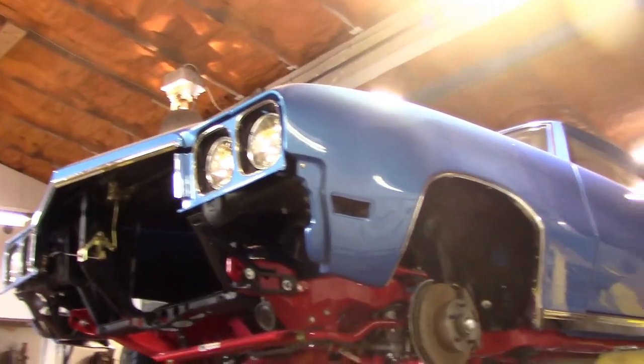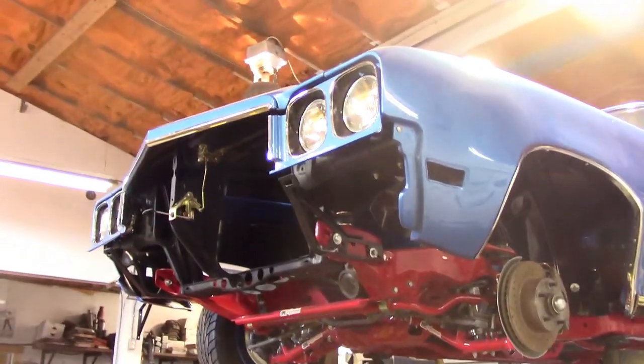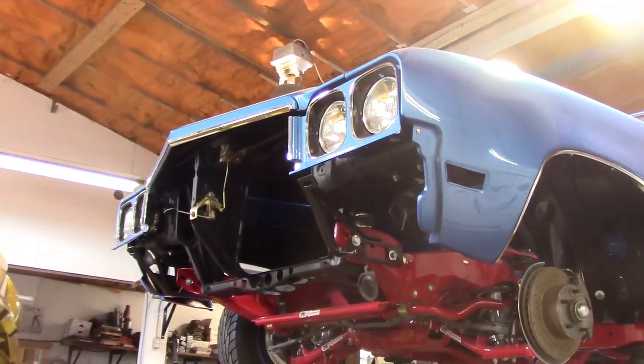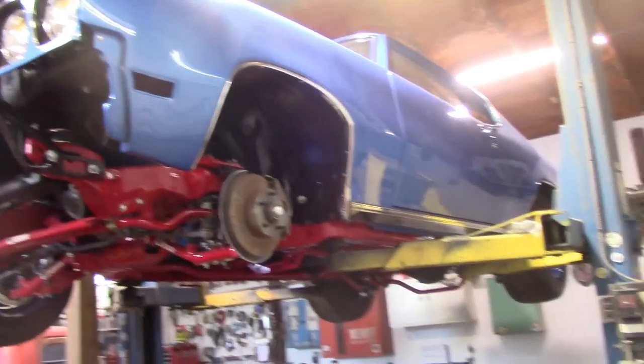Oh yeah, and of course the Buick's up on the lift. The owner messaged me today and said it looks like he's going to have an engine not next week, the week after, so that's good. We still got a few things to do. We're not putting the front nose on it. We're not putting the grill or the bumper, any of that stuff in, because it's plastic, and if you happen to slip with the cherry picker and break something. So we're leaving that out for now. But we still got to do the back side glass, the rear bumper, and get the mirrors on. There's a bunch of little stuff. There's still a couple days of farting around.